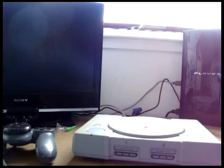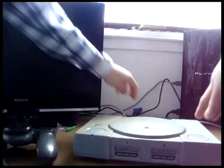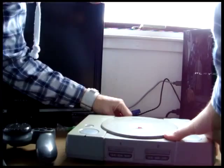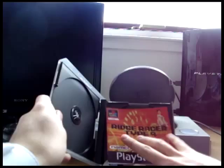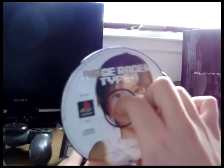Should hook it up at the back, I guess. That would be an idea. If I can put the cable in the right way. Wonderful. Get the Ridge Racer out, I guess. Oh, there's a disc that's fallen out, that's convenient. And a disc with a lady on the front with my finger through her cheekbone. Game character homicide.